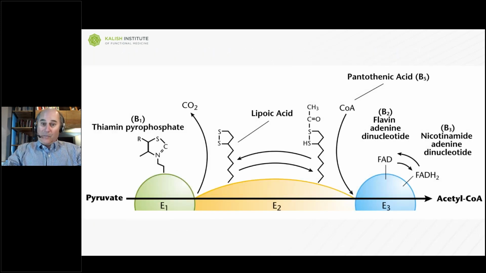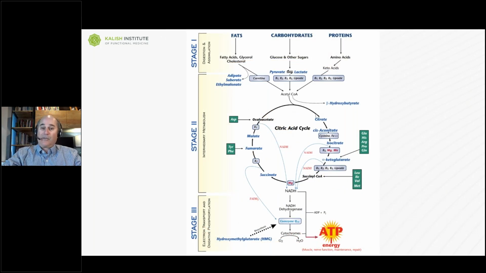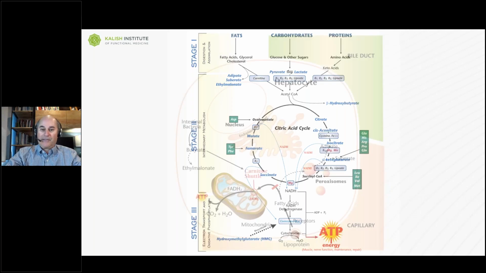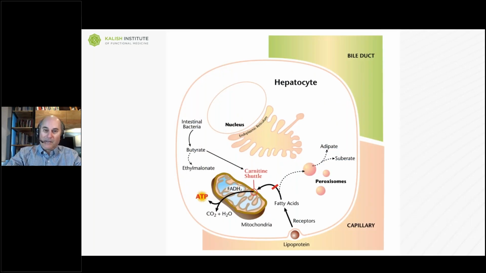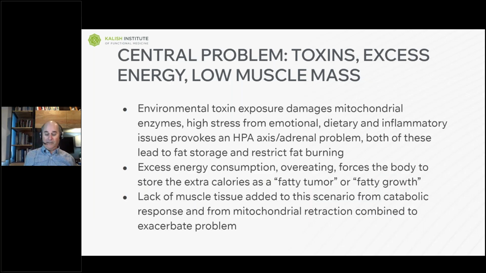And I should show the one pathway just one more time as a reminder. This is the citric acid cycle or Krebs cycle. This is the final pathway. I have some more images on that coming up. So you just need to remember three things: fat burning, carb burning, and the Krebs cycle itself. Here's your fat burning. Here's your carb burning. And then we're going to get into more detail on the pathways in a minute, okay? So we'll come back to this. This is a little bit of redundancy or repetition in here so you can actually kind of learn this.